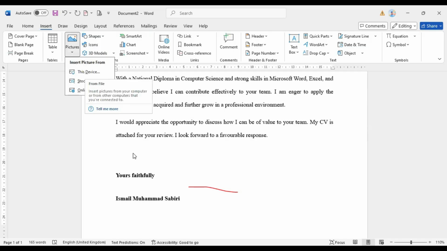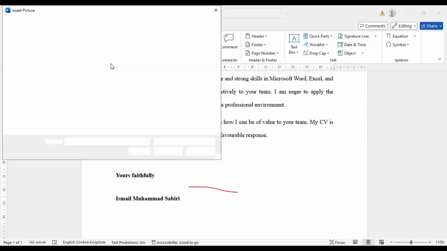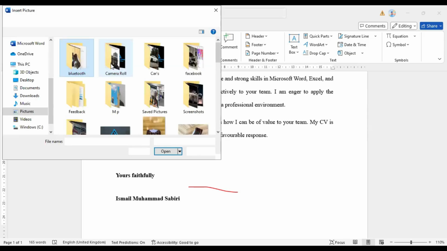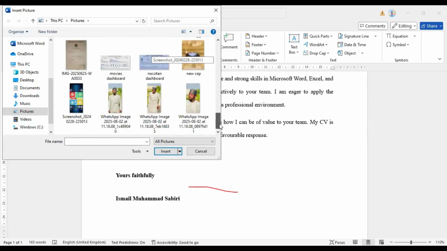So let me see if I have any signature here. I don't know why it's not responding.